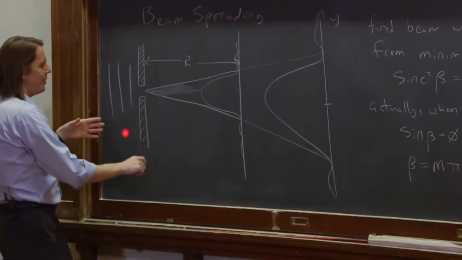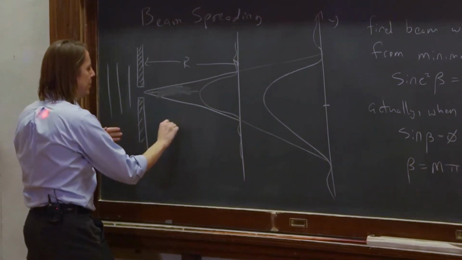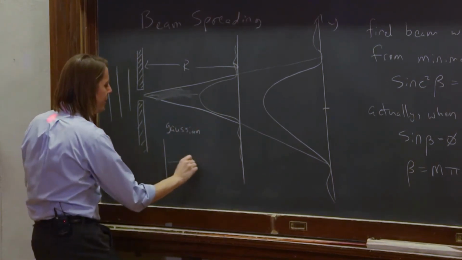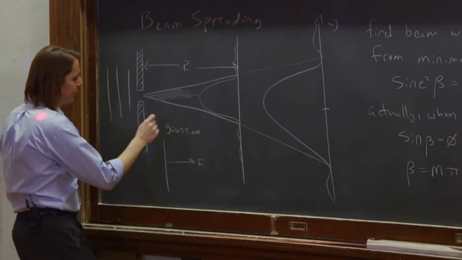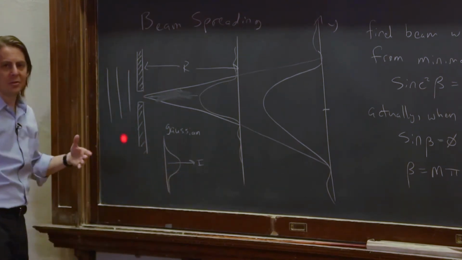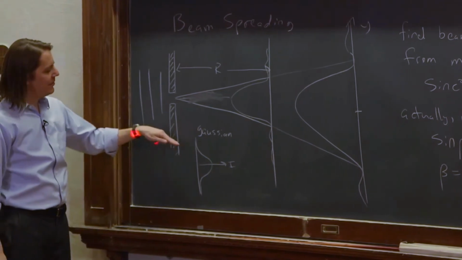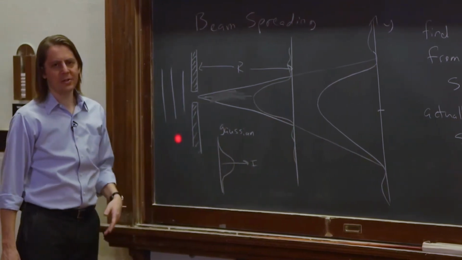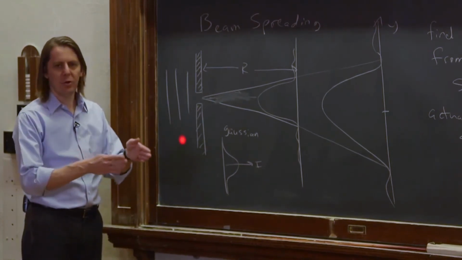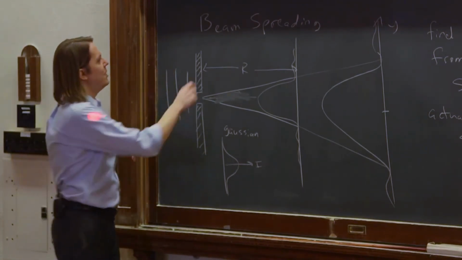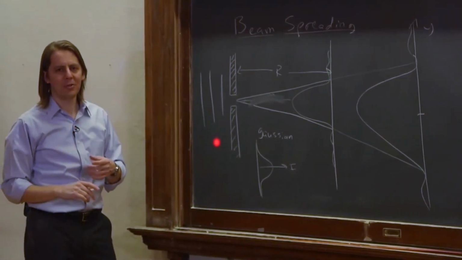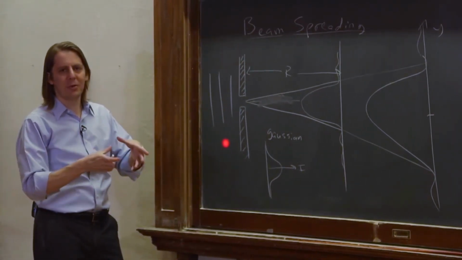So we call this a top hat. For a Gaussian beam, it's the same idea. If we plot the irradiance versus position, it's just that the shape of the beam is a Gaussian rather than a sharp top hat. Okay? But even though it's not a sharp top hat, you still have diffraction effects. Even a Gaussian beam will spread out as it goes. Okay? So beam spreading is not something that just kind of happens in a few cases. All beams spread. It is impossible to make a beam that's perfectly collimated forever.